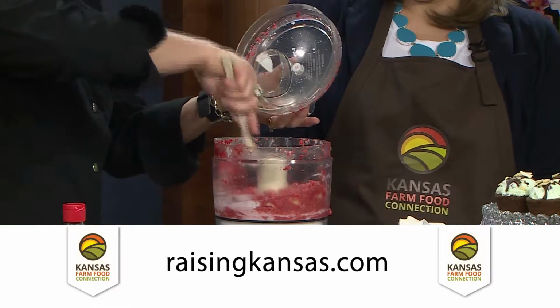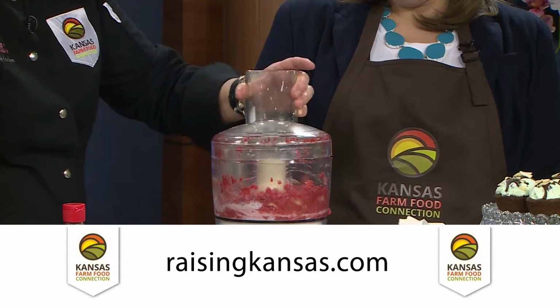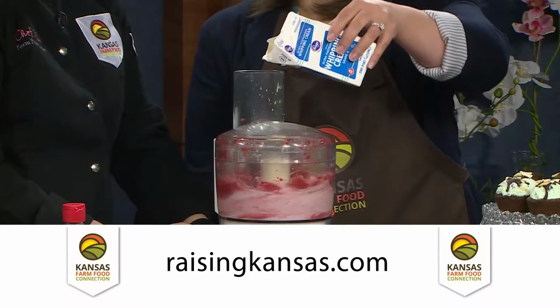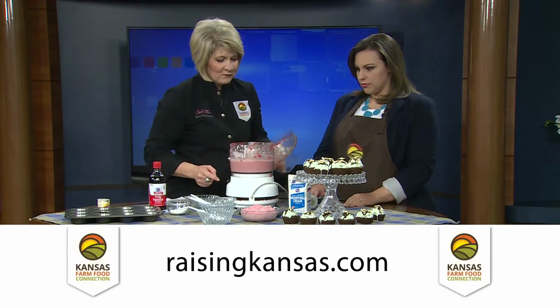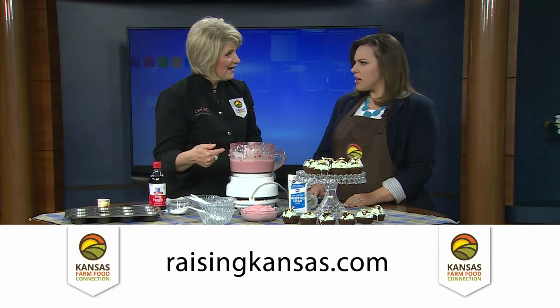We don't want to get crazy with the whipping cream because that's where all the fat is going to come in, but we just want enough to kind of loosen this, so I'll let you pour just a little bit more in there. There you go. Now see how it's starting to come together? And then put it into a bowl and we just freeze it. You could eat it actually right now. That was so easy. Isn't that cool? Yeah, it's really fun.